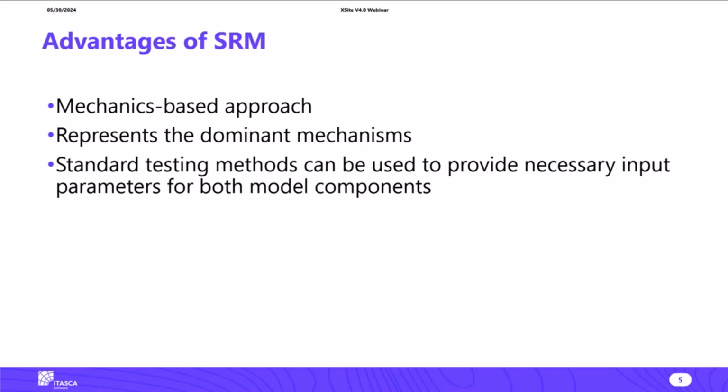So in most practical applications, the properties obtained on typically tested samples have to be upscaled. And that upscaling typically involves different empirical approaches, which we all know are not general and not satisfying. With SRM, if we have a correct representation of the DFN and we have properties of these two components obtained with standard testing methods, the SRM actually takes care of the scale effect automatically.